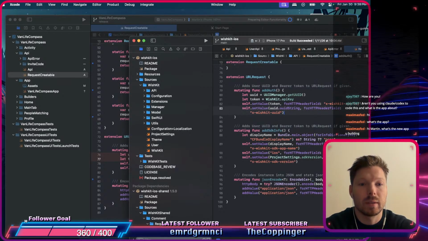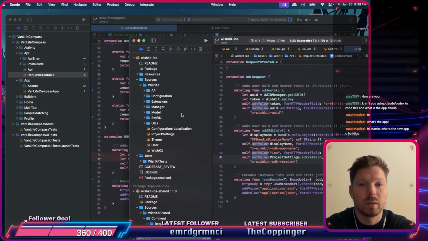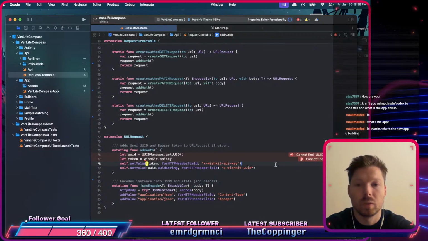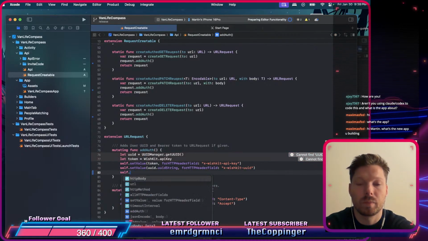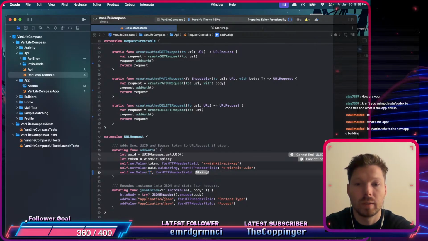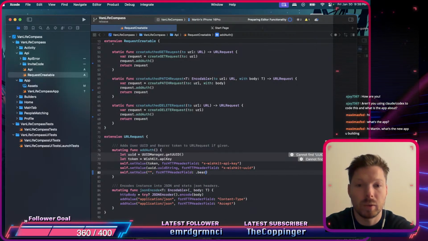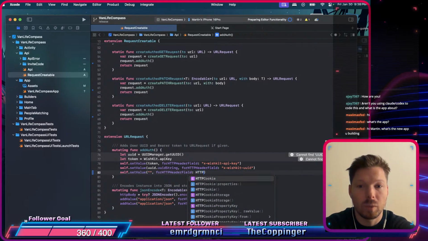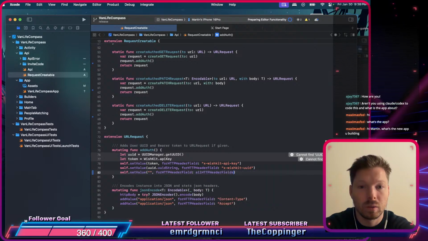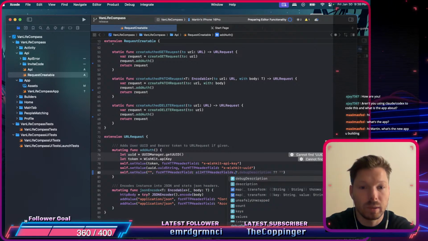That's like, okay. I wonder if we can set value, let's say a string for, can we say bearer token? No, for HTTP header field. HTTP header, all fields. Yeah, what is that?